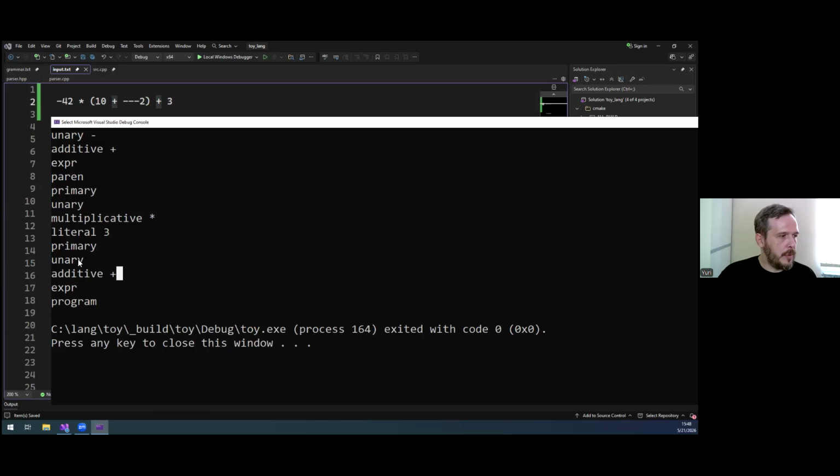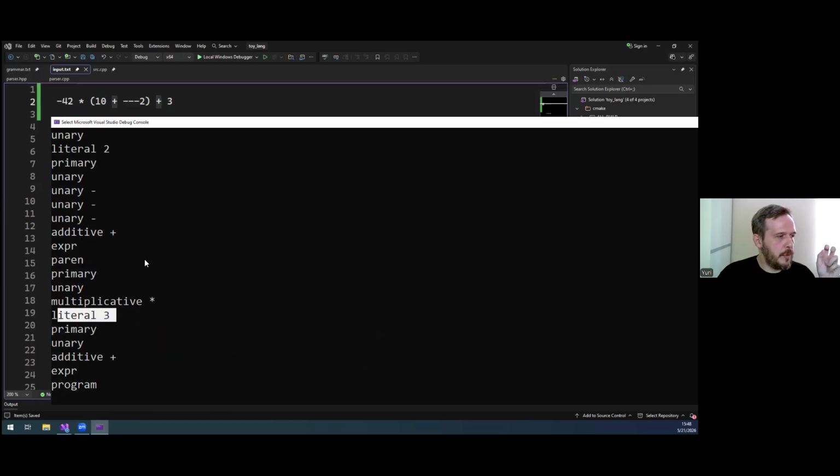Well, unary is for the 3. Our unary was not there, I guess, for non-unary with no operator, I shouldn't have put it there, but okay. So we went to unary. It wasn't a unary expression. We went to primary and built a literal 3. This is for the right operand.